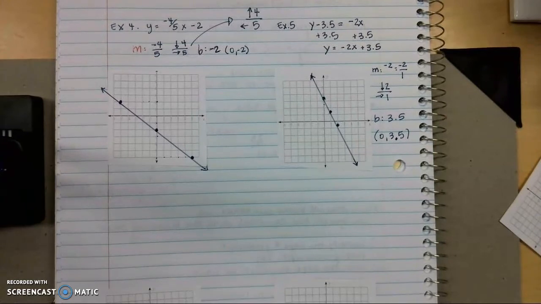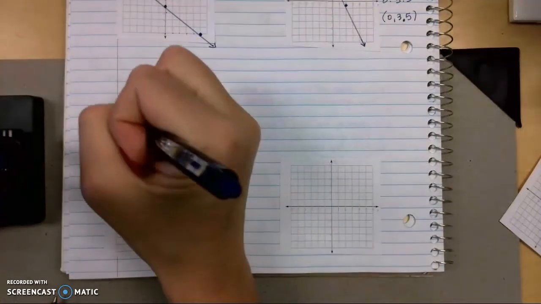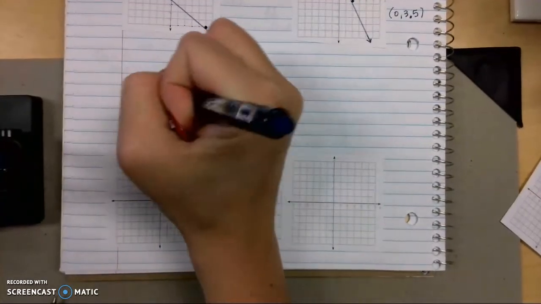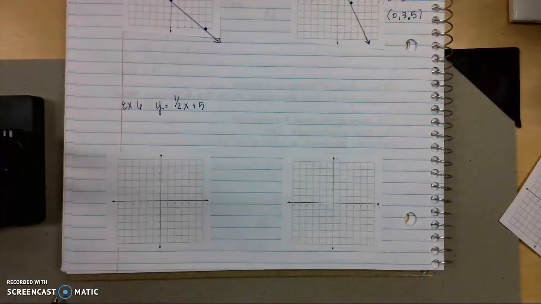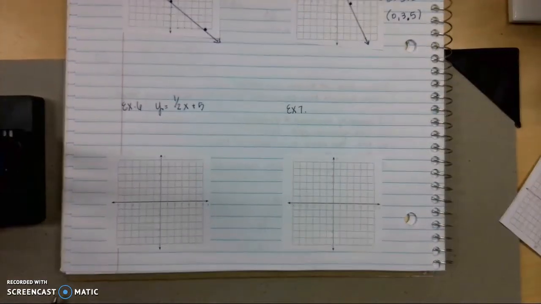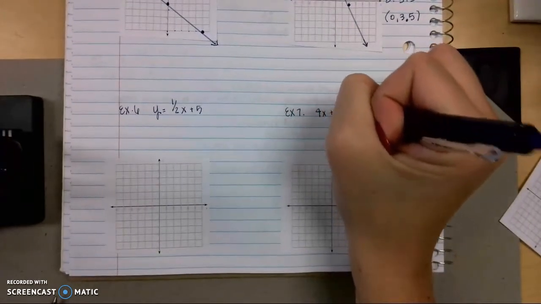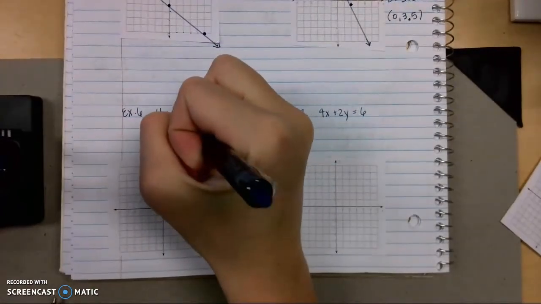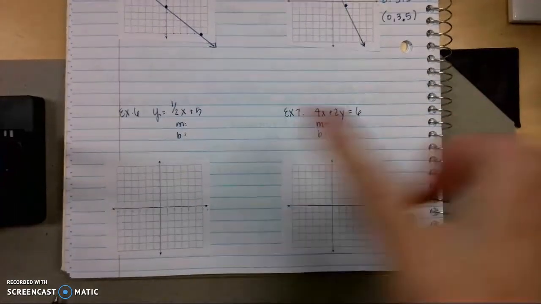The ones on decimals are a little trickier. You need to make sure you're taking your time, but you guys can totally handle it. I'm going to leave you with 2 more examples that you can totally try on your own if you feel up and ready for it. I think it would be awesome if you're taking on the challenge already. So I have y is equal to 1/2 x plus 5. And for example 7, which is going to be definitely a challenge problem, you're going to have to solve for y first. But it's going to be 4x plus 2y is equal to 6. So again, identify your slope and y-intercept first. We'll solve for y first on this one, and then plot your points.